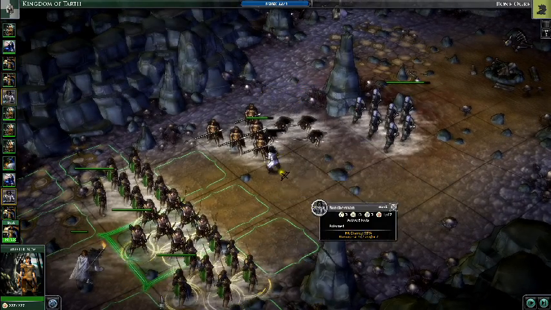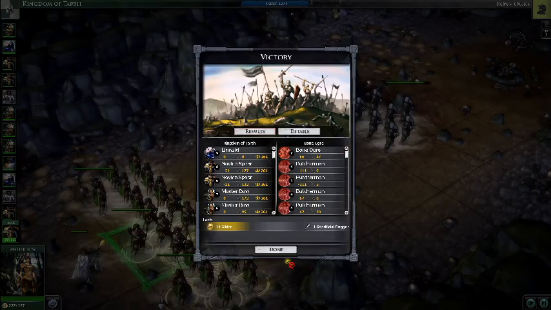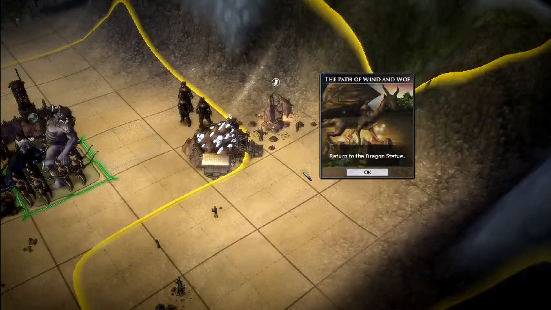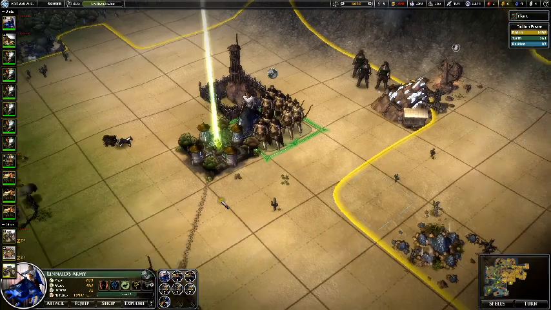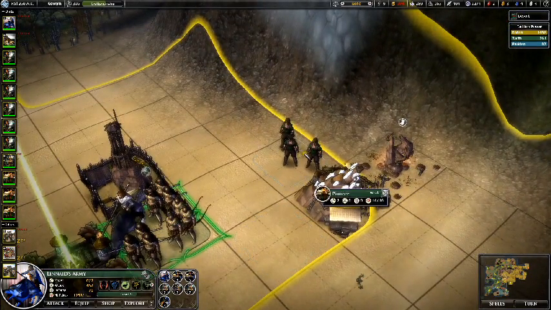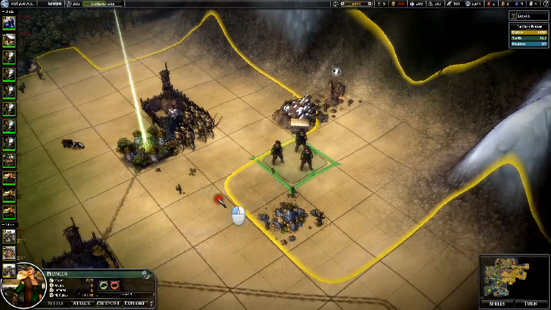Alright, there goes the Bone Ogre. Didn't see that Butcher Mini, kind of snuck up on me. Alright, Ring of Storms, already have it. So, not the most rewarding quest, but it's part of a larger quest series. Now I can return to the dragon statue and get some sort of strange glowing crystal thingy.